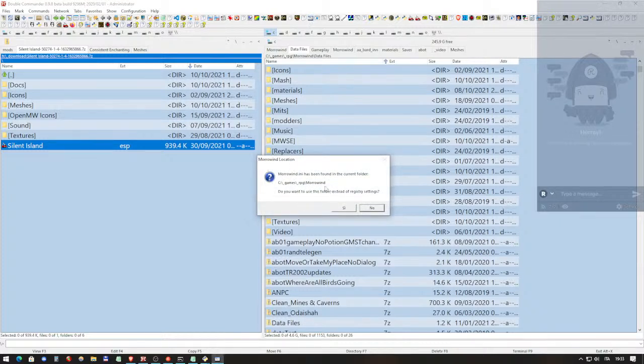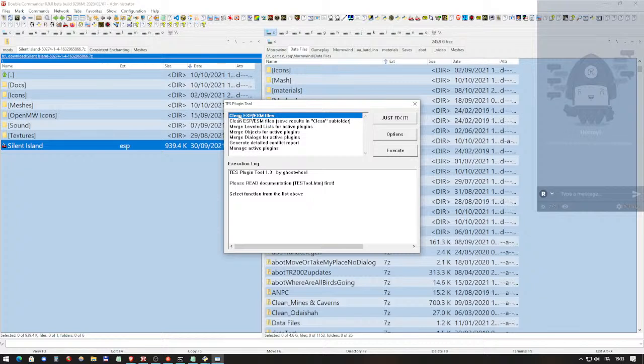It will answer from the location of my Morrowind.ini. Found it there in this folder. Is this the right one? The program is asking me this because you can have more than one install of Morrowind on your computer. So correctly, TESTool is asking me if this is the right folder where I want to process my Morrowind, and I say yes.